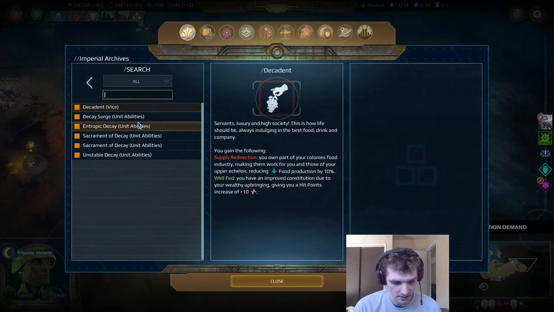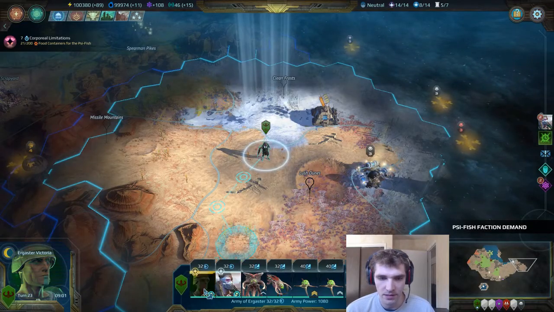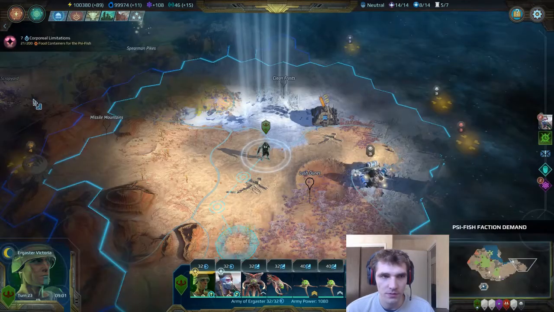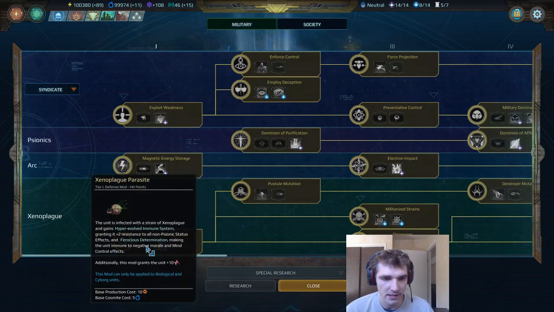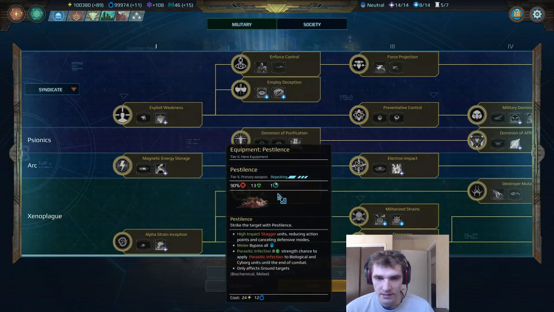Now, let's see if I can get the close quarters stuff to pop up. Here we go, I found it. So this gives you Pestilence, which is a pretty nice little weapon, a melee weapon, as well as some stats. Pretty generic stats, but this weapon here I like a lot because it allows you to get that parasitic infection going, and it's something that usually takes a bit of time to get to. If you try to go through the tech tree, you need to use this. If you're just using tier 1 tech, that's not enough to get you an infection going. These units can infect people, but you need an infection to spawn them. And yeah, this is one way to get Pestilence.